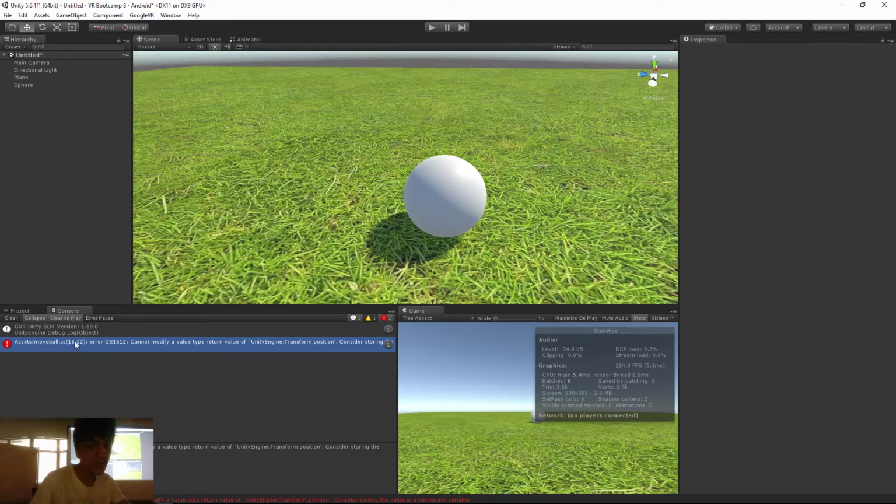Now, if I look at the error, it's going to write this weird "cannot modify a value type return value of UnityEngine.Transform.position." Mouthful, right? But that part doesn't matter as much. The part that really is plain English is "consider storing the value in a temporary variable." Now, let me explain what this means.